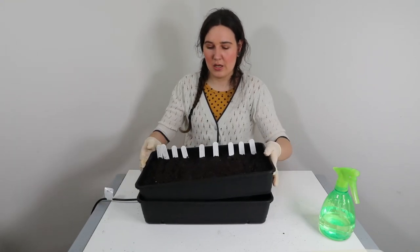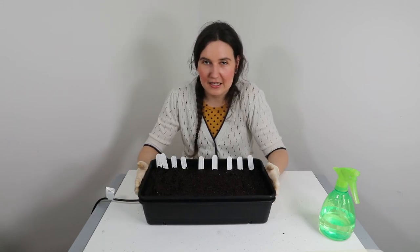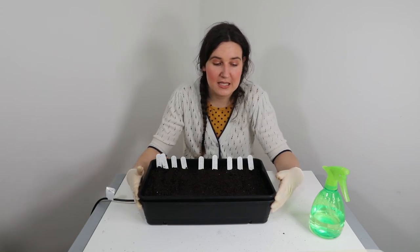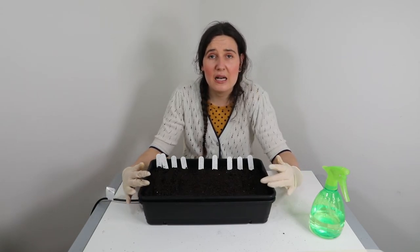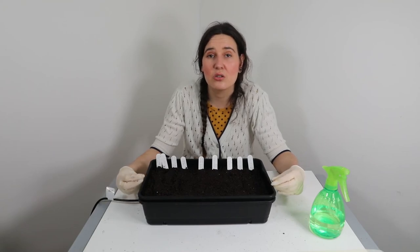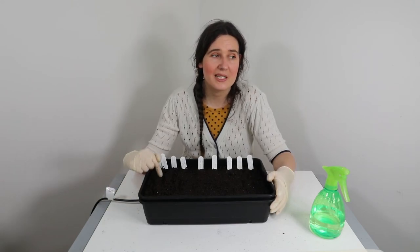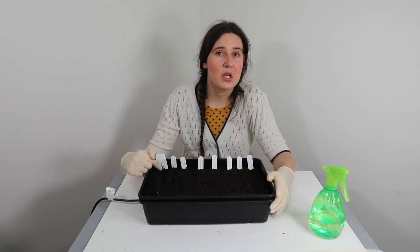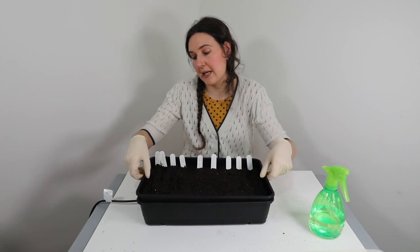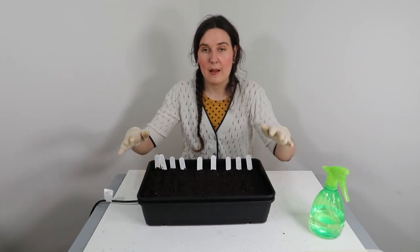What I'm popping it in here is an electronic heated propagator. This creates the temperature and warms the soil - it does plug in so it uses electricity. Or you can simply wait and let the soil warm up naturally, but your germination will take a lot longer than specified because it takes a long time for the soil to heat up to temperature. This just gives a little boost. I do have a little thermometer that I put in the soil at the start so I know it's reached temperature. Once it gets hot it stays warm. Because the cable is attached there's no way of losing it, and I can take this and pop it somewhere else.